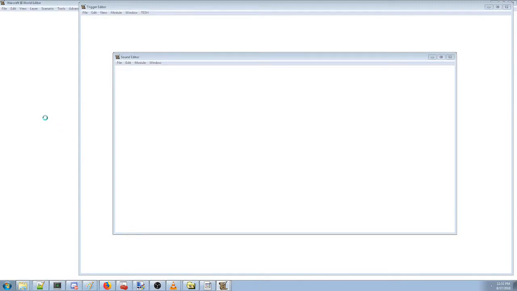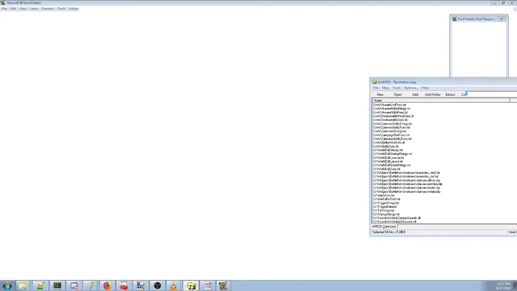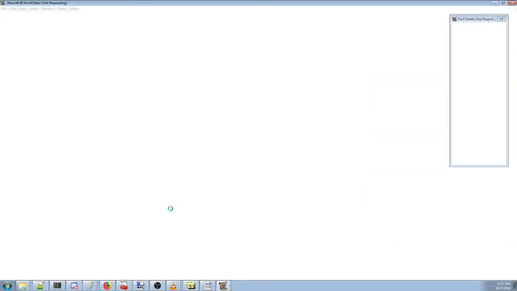Let's just load, we'll stare out the window a second here. Time for me to buy a new computer. That's what I'm seeing right here. Actually, it was time for me to buy a new computer a long time ago.